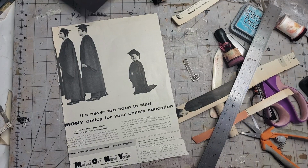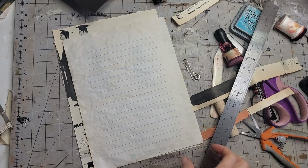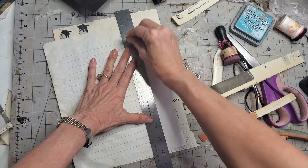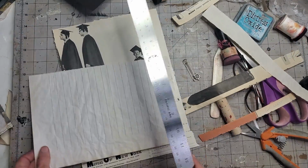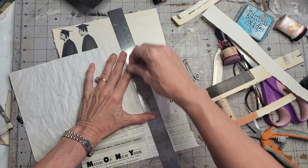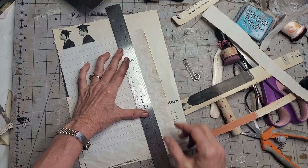All right, so here's some coffee dyed paper. I tore around this one, so let me do the same so I can show you exactly what I did. Don't want you to miss anything. Big excitement here, I know. Going around this side, going around that side. I'm just trying to take the lined stuff.